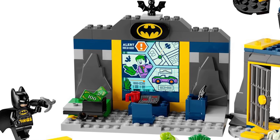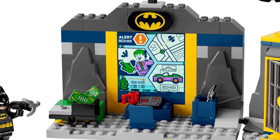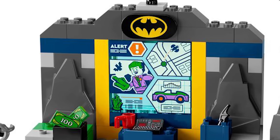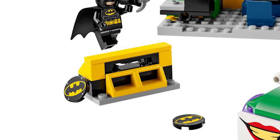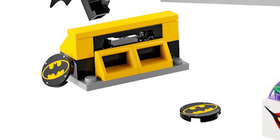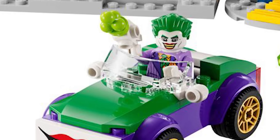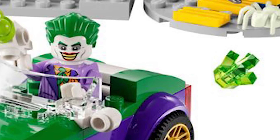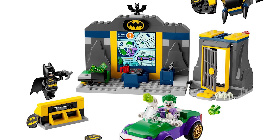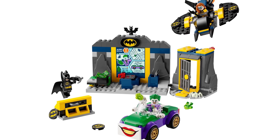The actual Bat computer there is interesting — it's got a barrel for the Batarang, and I really like the computer screen. I love whenever we get something printed like that, it looks great. It looks like a lot of fun with the Joker breaking into the Batcave, with a little bit of Gotham there. The symbol up above is a really interesting tile — that's the one from the Keaton buildable figure from last year. You've got a little disc launcher with Batman symbols, so you've got 4 of them in the set and 5 across the wave. The Joker mobile — nothing too exciting. But it's interesting that the Joker's broken into the Batcave to get a Kryptonite piece, given that Superman hasn't appeared in a set since the minifigure series. It's a 4+ set, so I really wasn't expecting too much. I would have loved for this to be a Batman the Animated Series set, but unfortunately that is not the case.